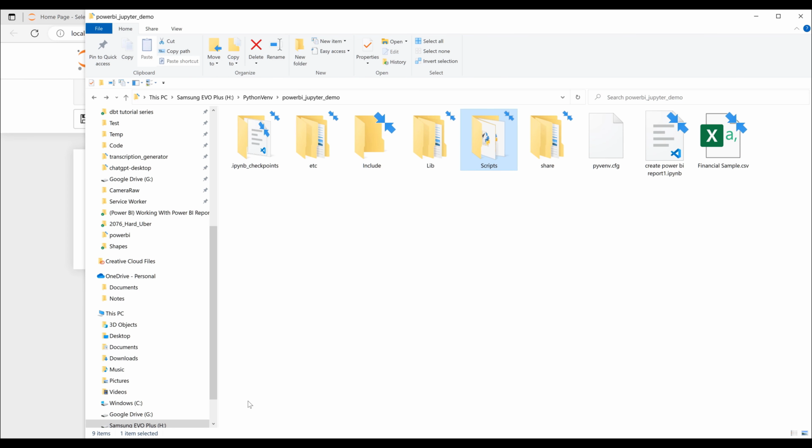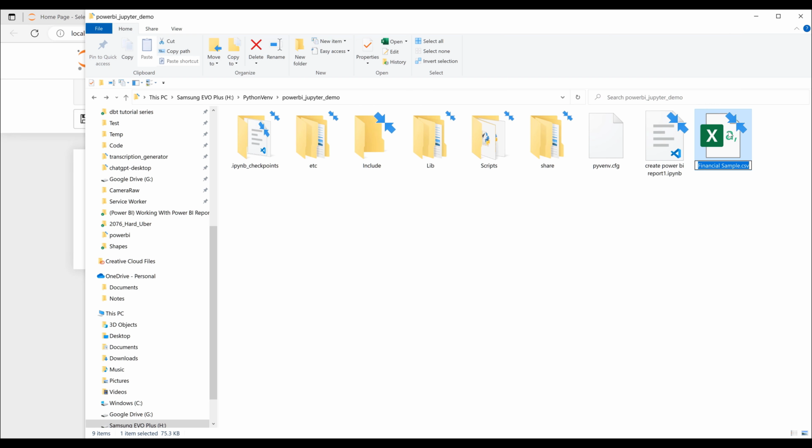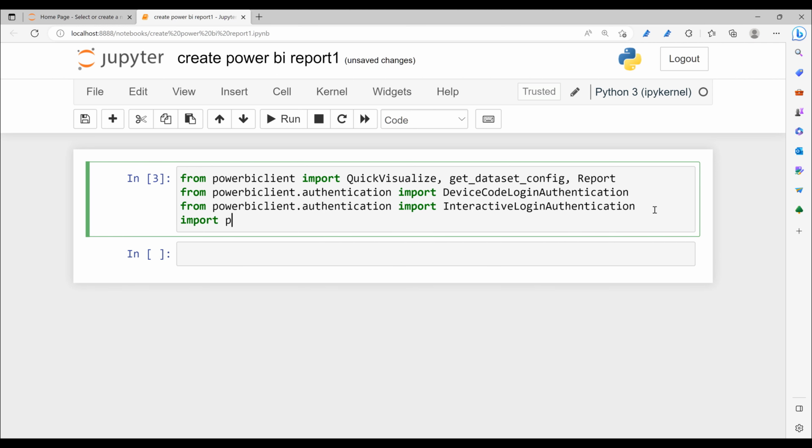Now, to load the dataset, let's say I want to import the dataset from this financial sample.csv file. Because we're using Python to work with data, we can perform any data transformation, cleanup, or even load different types of data sets, such as a JSON file, Excel file, or connect to different database systems. We can now easily do that using Jupyter Notebook in Python. All right, so here I'm going to grab the file path. And here let me also import the pandas library.